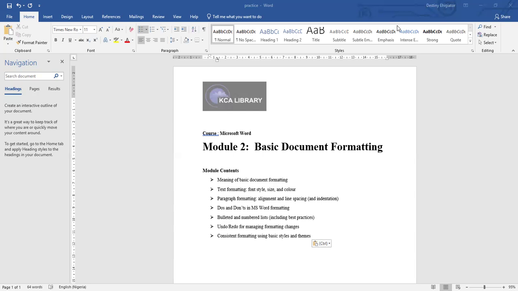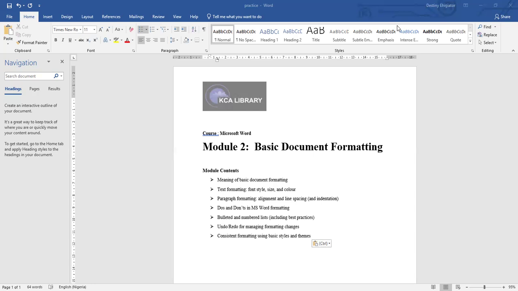What is the meaning of basic document formatting? Basic document formatting means adjusting how text and content appear in a document. It includes font choices, like I explained in Module 1, what a font is. Font sizes, you can increase or decrease them. The colors, black, red, yellow.